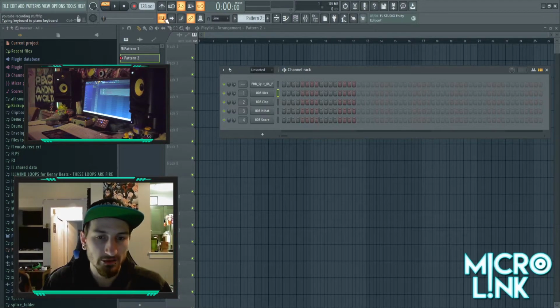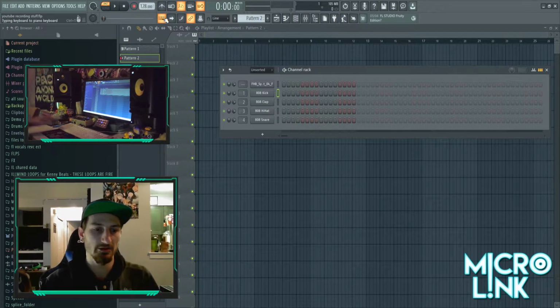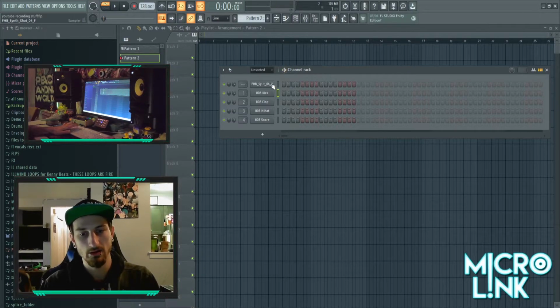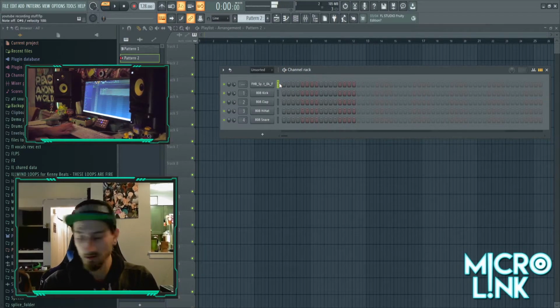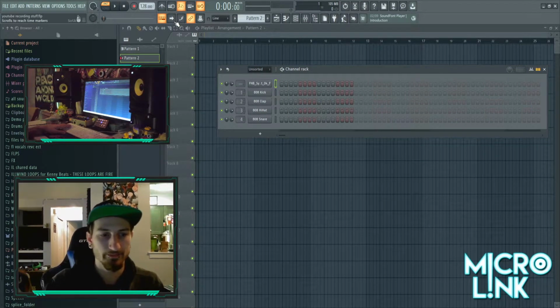This is an important button when you're beginning. If you don't have a keyboard on hand, you click this, and when you type on the keyboard, it types like a piano. And it'll play it just like a piano. Turn it off, nothing. So it depends on what you want.